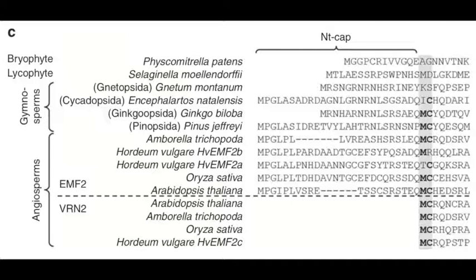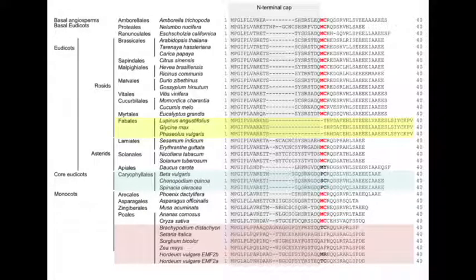So when we did a series of alignments of these proteins from different species, what we found was that VERN2's N-terminus, which begins methionine-cysteine, perfectly aligned with an internal methionine-cysteine that is found in the EMF2 homologue. And we know that EMF2 evolved earlier than VERN2, and if we look back at these earlier evolved variants, which are in gymnosperms, they also have this internal MC. And so what we were able to, first of all, speculate and then confirm using biochemical and phylogenetic analyses was that when VERN2 was duplicated, we believe there may also have been an N-terminal truncation that exposed this methionine-cysteine, which was already present in the protein. And that's what allowed it to then be co-opted to the N-end rule pathway.